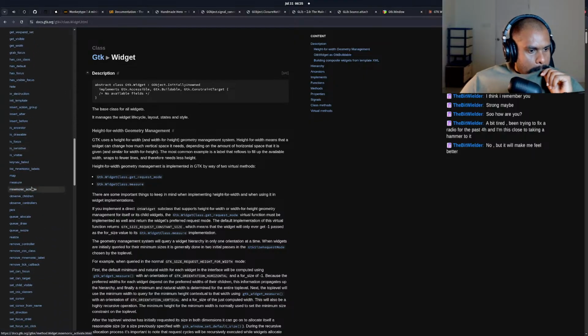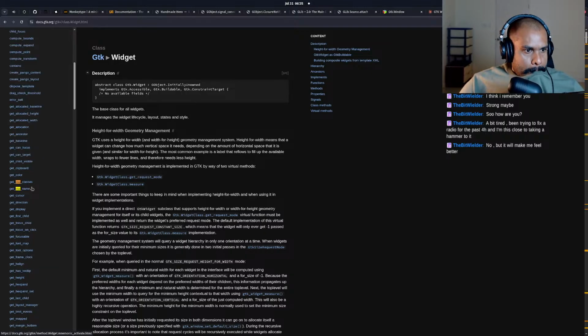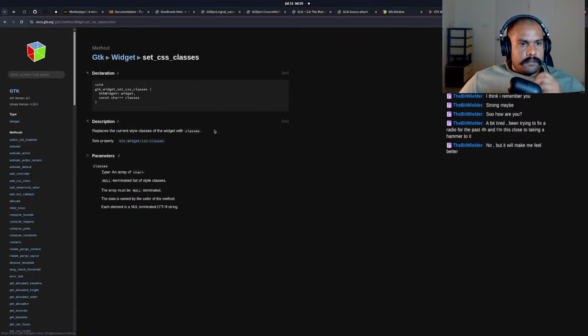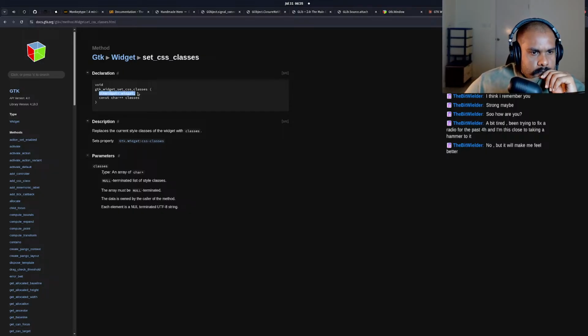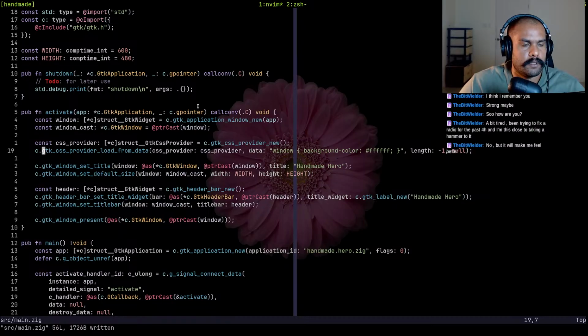Get. Okay, set CSS classes. That looks kind of right. Widget and the class. Okay, I think that seems easier.